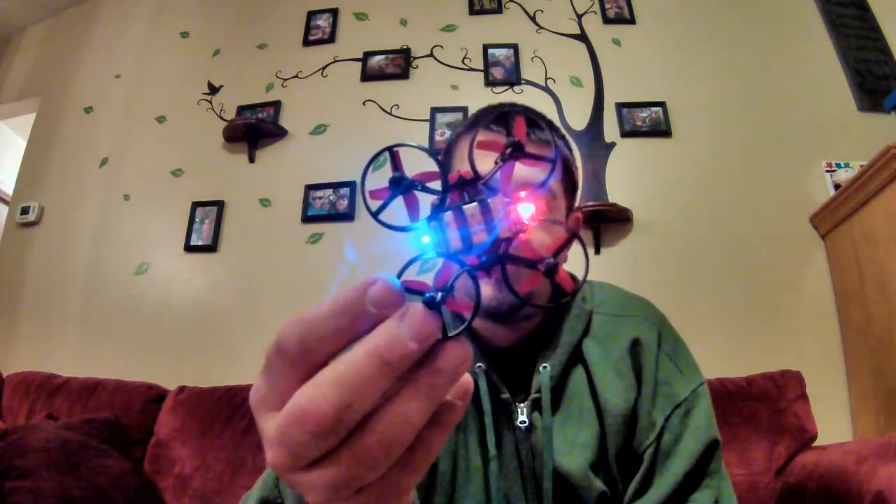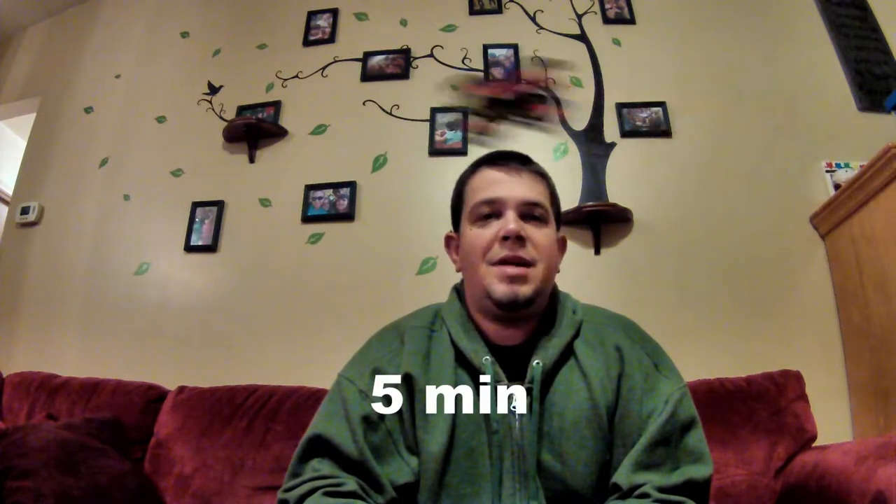When the battery starts getting low, it'll start to slowly blink, and that's when you know to swap out another battery. It comes with one battery, but you're definitely gonna want to buy more — buy as many as you can. With six batteries, I think they last about eight minutes a piece. I'll swap out the battery — the trick is to put it in and then plug it in. Then you turn the remote off and back on, pair it, and it's good.